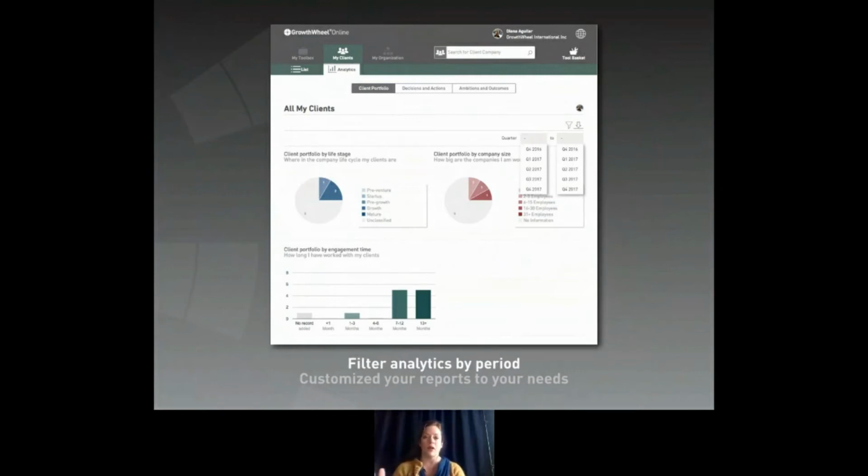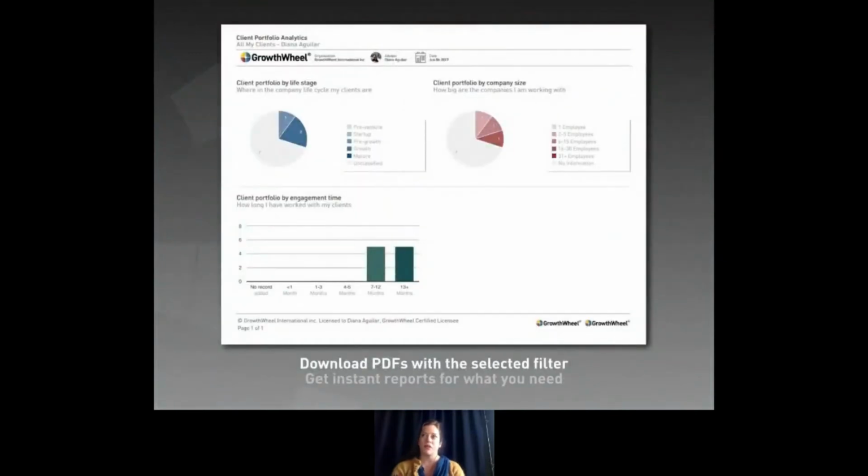So you can see a whole year. You can do 1 quarter, 2 quarters, 3 quarters. You could do 4 years. So you can choose any period and then download it as a PDF. So that's where that little red box is around that, showing that you can pick your quarters. So there's you downloading it as a PDF of what it looks like.